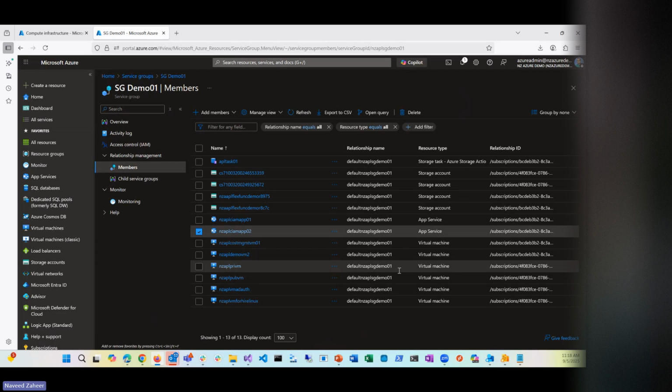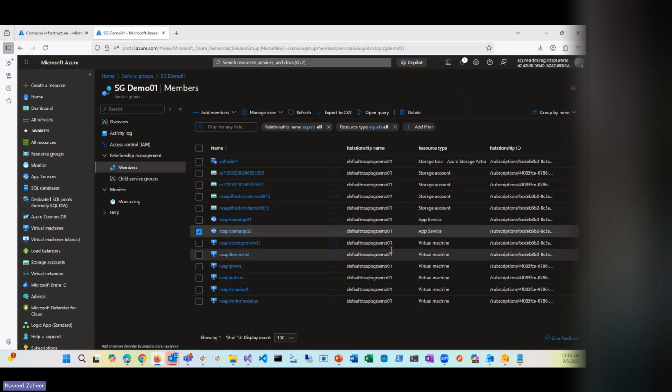It is more of a connection, or a relationship, where you are just marking that, hey, these resources are attached to this particular service group for the purpose of monitoring and things like that.